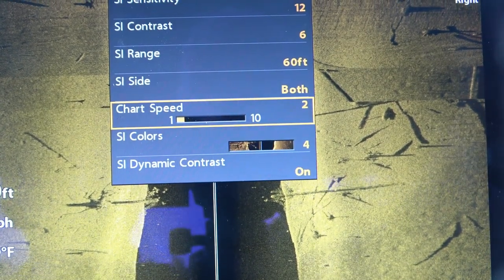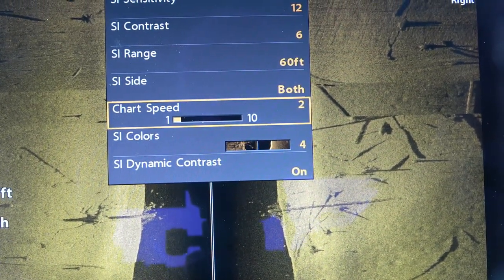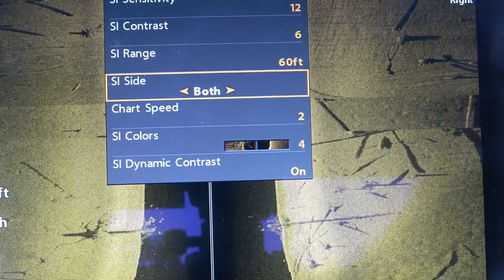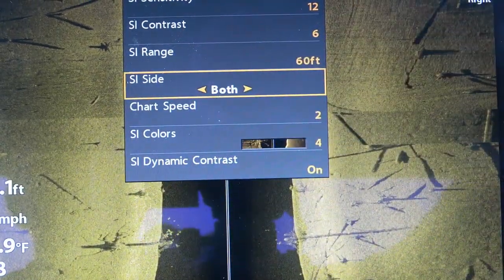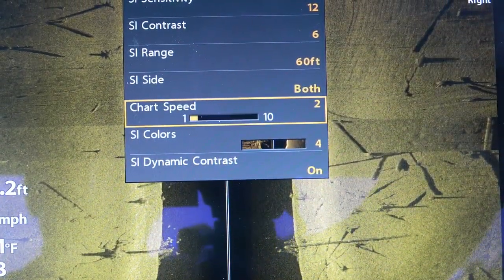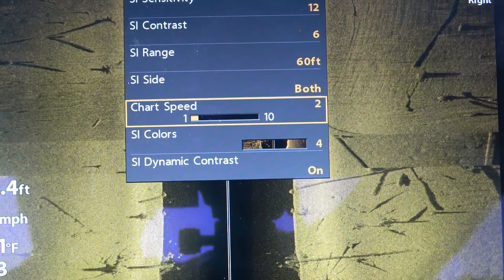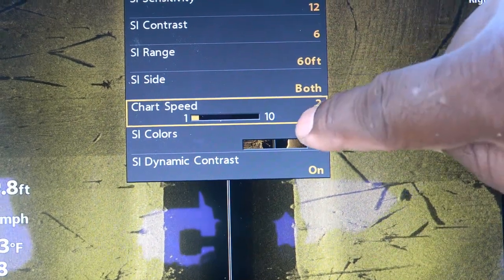Talk about a setting here. So you want to click menu, and depending on which graph brand you're using, you have to look at your owner's manual to configure it. But basically, I'm traveling about half a mile an hour. You always want to set your chart speed to round. I round up to the next nearest number. So now I was going probably about 1.4, 1.5, and rounding up would be 2.